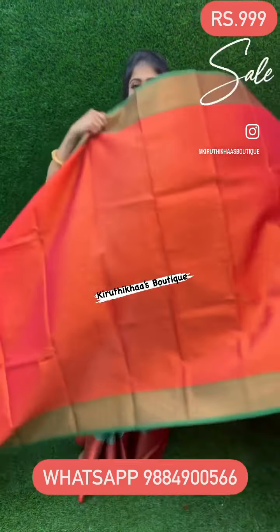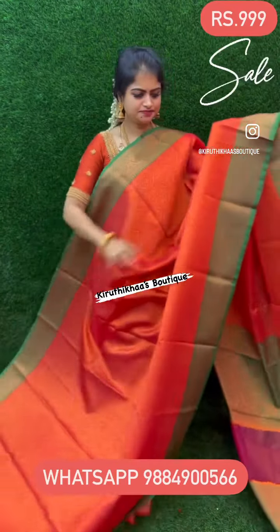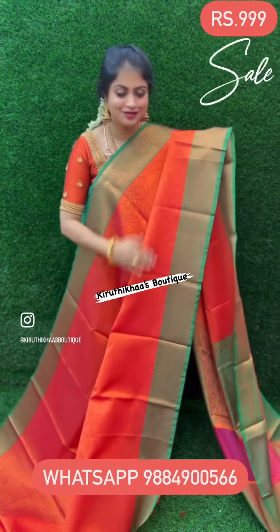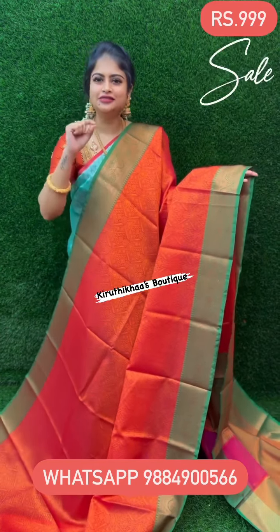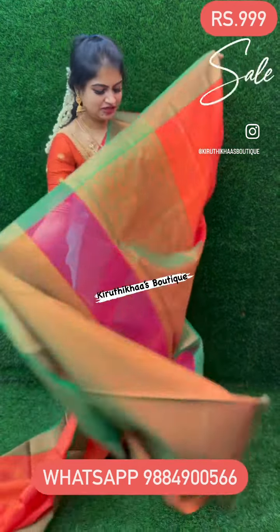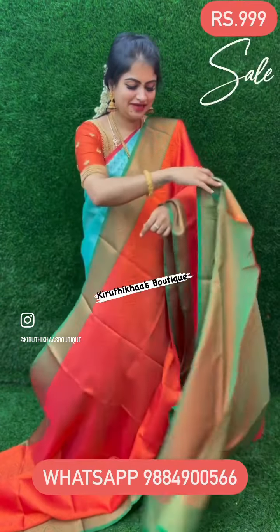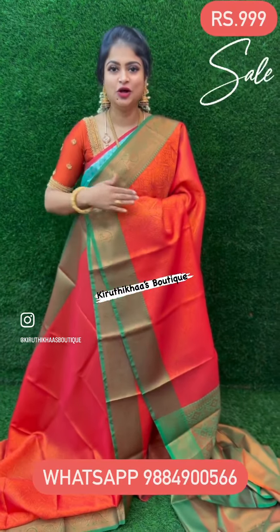Next saree collection is dual tone - majority of the color will be orange. Trending geometrical cuts with self-embossed design, neat finish, with minty green and antique copper zari. Double-sided equal-length border, rich rich pallu, again dual tone blouse along with the border. Price tag triple nine. A very beautiful Kanjivaram patta-style border along with the dual tone.